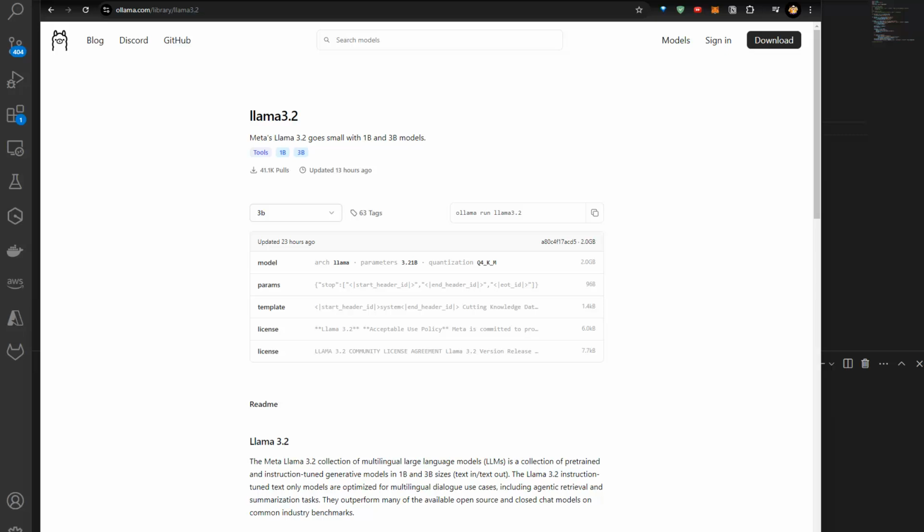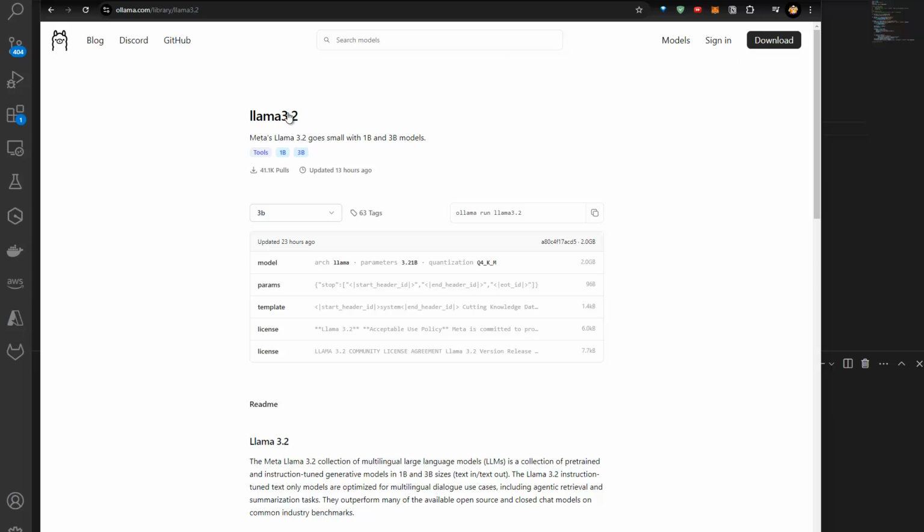Now at first, if you want to use it, you can download it via various software solutions, but one of the easiest ones I think is Ollama. So if you go to ollama.com, to their website, and go to download, you just download Ollama, and then you can download all the models from the website and run it directly in your terminal, or also use the endpoint and run it, for instance, using Python. And we're going to take a look at both options.